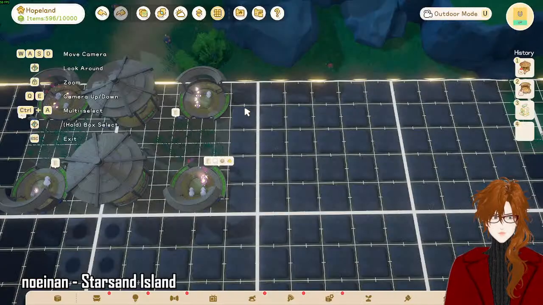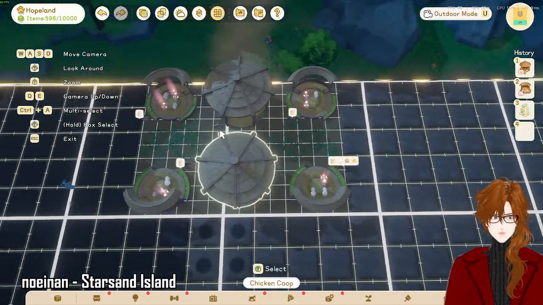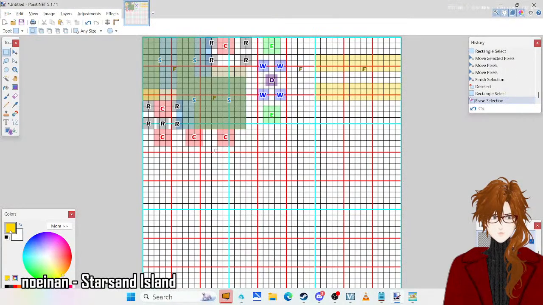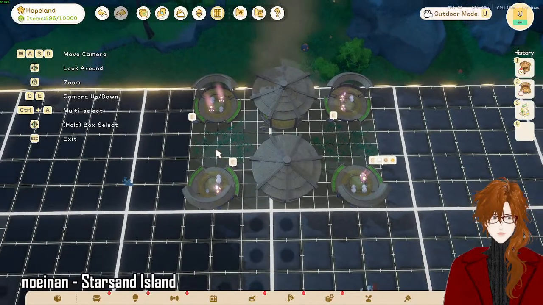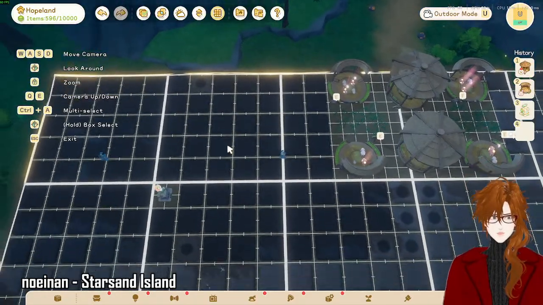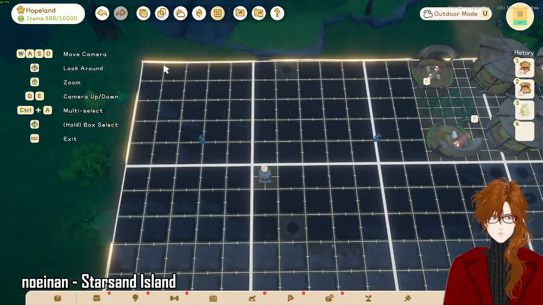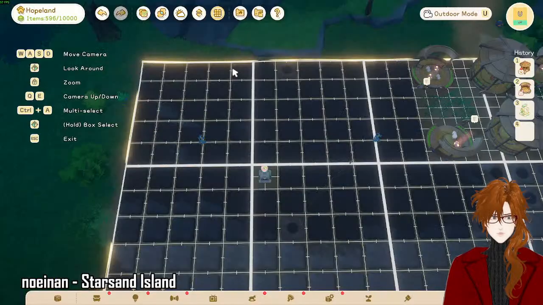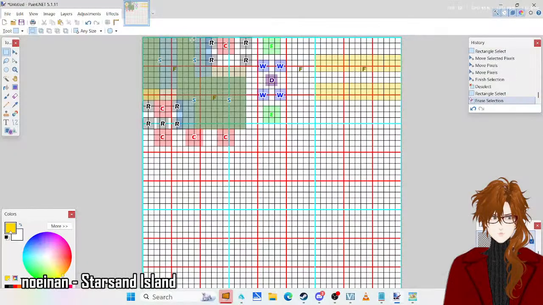Hold on a sec. Why do I have 3, 4 squares? I deeply feel that I've messed something up again. 1, 2, 3, 4, 5. 1, 2, 3, 4, 5. 1, 2.